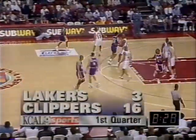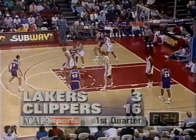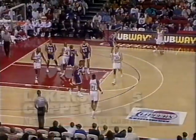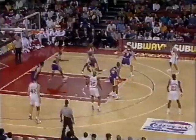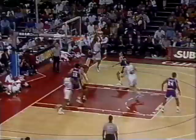Van Exel takes the ball in low to Vladi — dribble drive, beats his man underneath, throws it up and in. The Lakers trail 16-5. The Lakers have been out-rebounded 7-1 already. Now the ball goes in low to Harper at the baseline, guarded by Van Exel. Harper's much taller at 6'4. Turns, shoots over Van Exel — Van Exel got the ball, he blocked the shot.